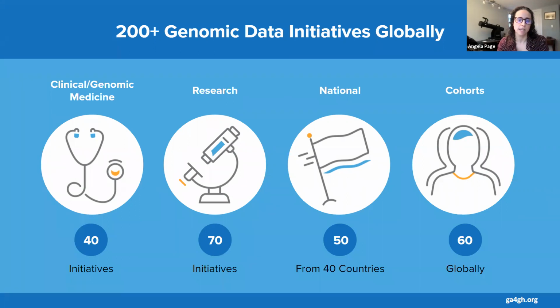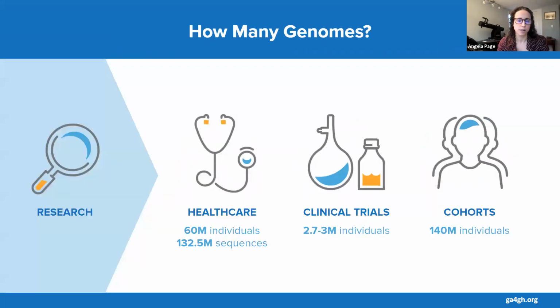Together, these many initiatives are generating huge amounts of data. A few years ago, we had a review, it was a preprint in bioRxiv, where our chair and some others estimated that by 2025, there would be 60 million human whole genomes generated in healthcare available for research. We have yet to determine whether or not we made good on that estimate. We have a couple more years to go. But the point is that where historically genomic data was being generated in the research sector, we're starting to see a shift into healthcare and clinical trials and cohort initiatives.